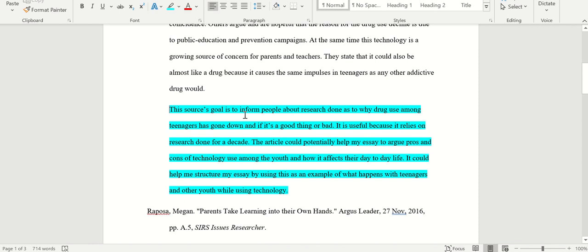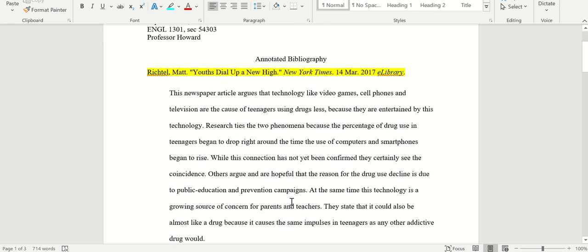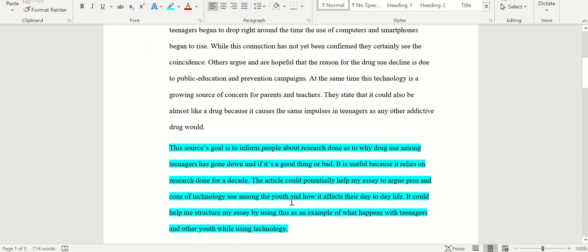So in the student's commentary, the student is going to make sure that they give examples of how they will use this article by Matt Ritchell. So the student is going to show, how will I use this in my essay? How will I cite it? What is important about it that could help me in my argument when I write essay number 4? How I'm going to use it.